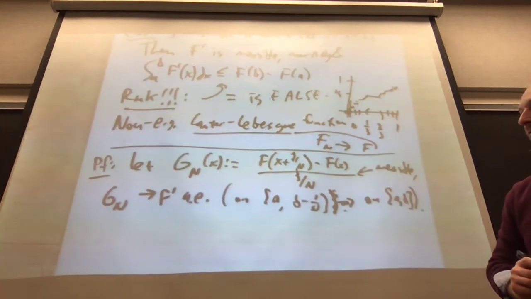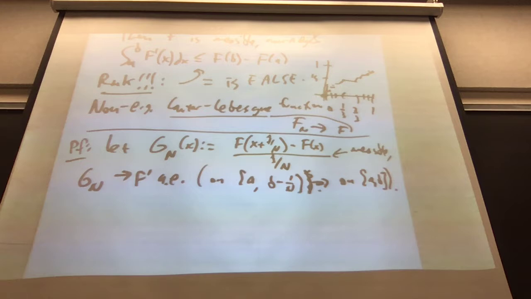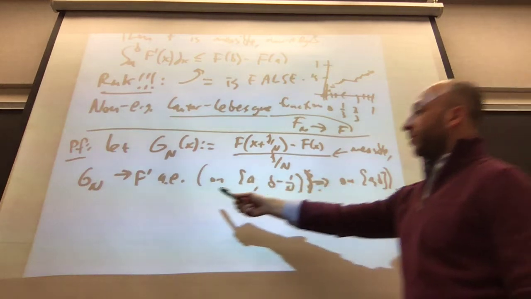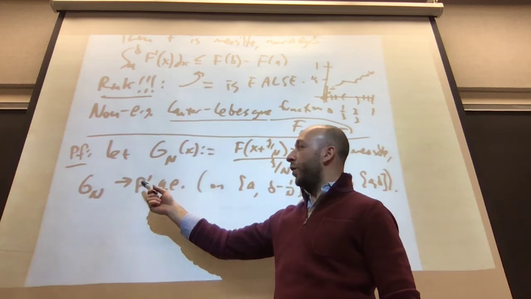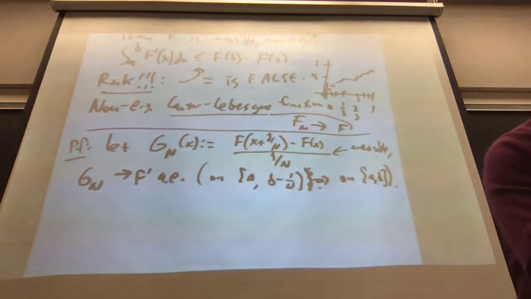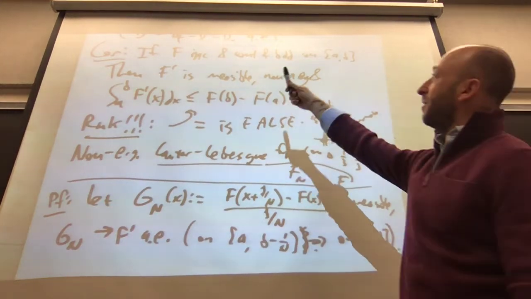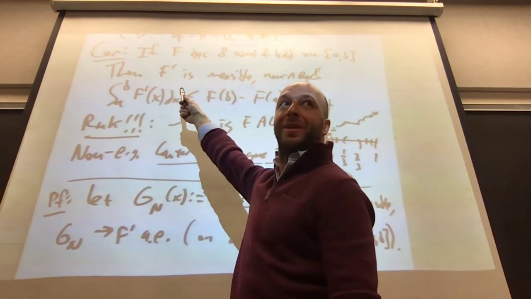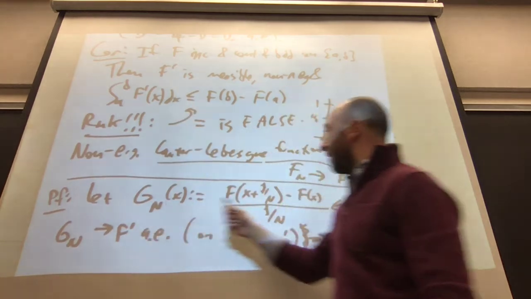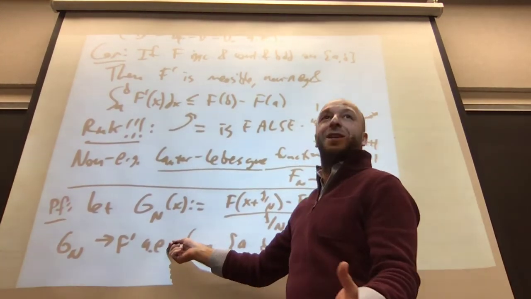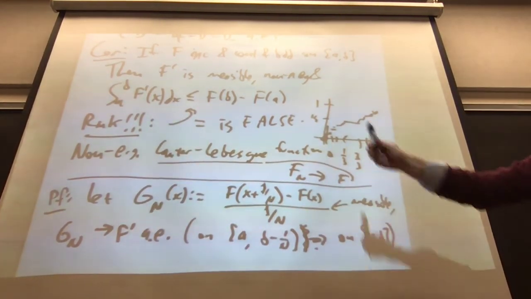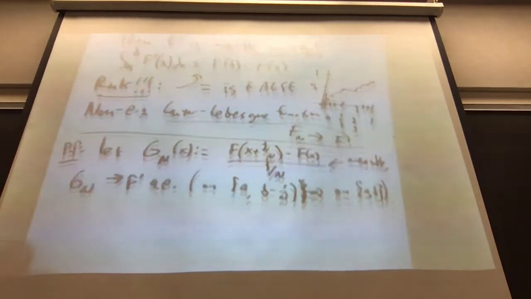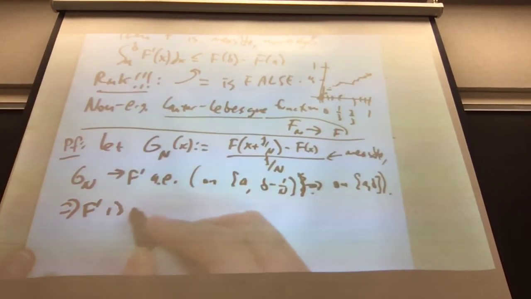Good. Okay, is everybody happy with that? So we know that lim sups of measurable functions are measurable. That's the point. We have already proved that increasing bounded continuous functions have an f prime almost everywhere. That means this limit does exist almost everywhere. And if the limit exists, the lim sup exists, and lim sups of measurable functions are measurable. So that tells us that f prime is measurable. Therefore, f prime is measurable.